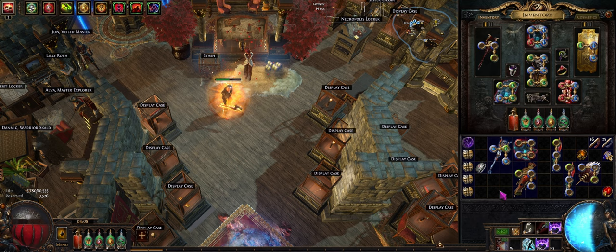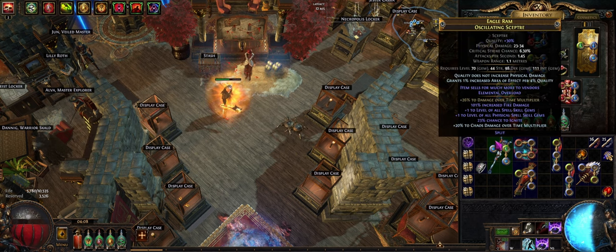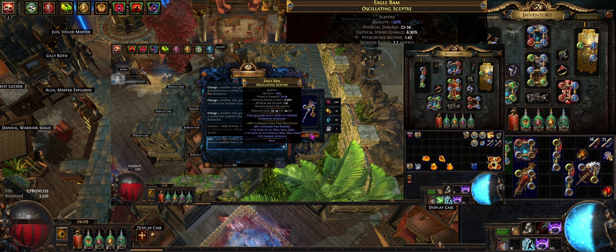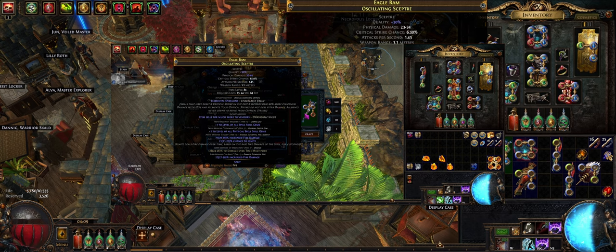So let's talk about upgrading your scepter. Now, this scepter I have here, I crafted myself. I was very, very lucky. I slammed the suffix T15 fire damage on my first try, which would on average cost, I think, 4 to 5 divines per try and 40 attempts. So 200 to 250 divines just for the fire damage suffix.